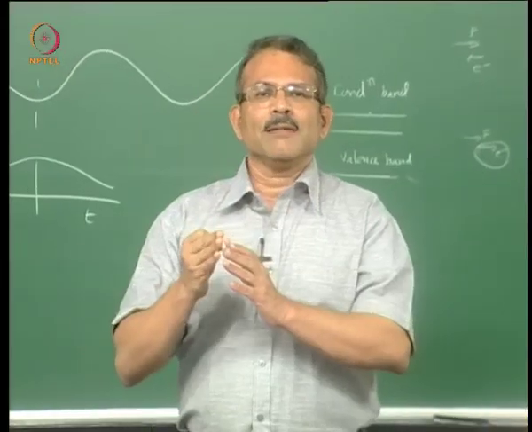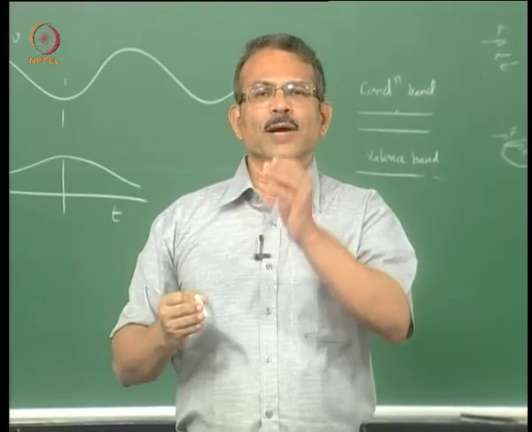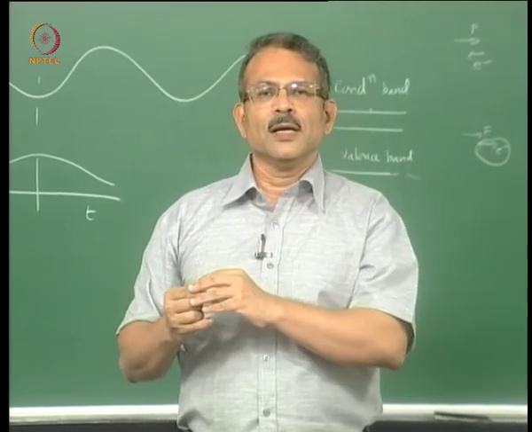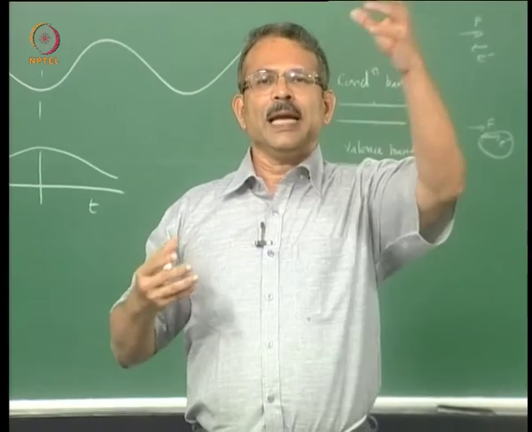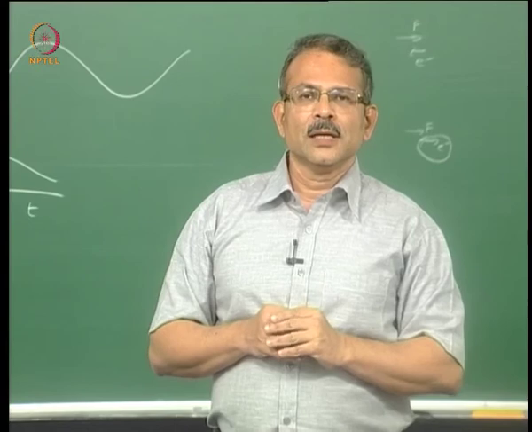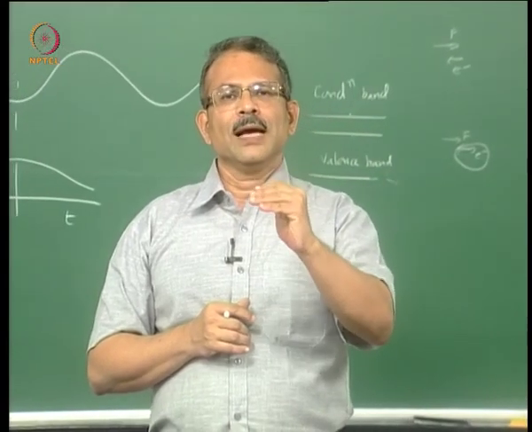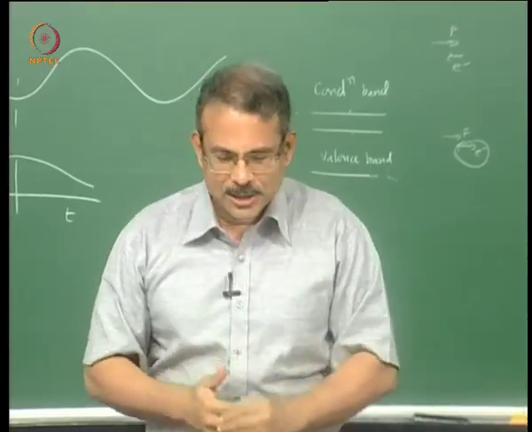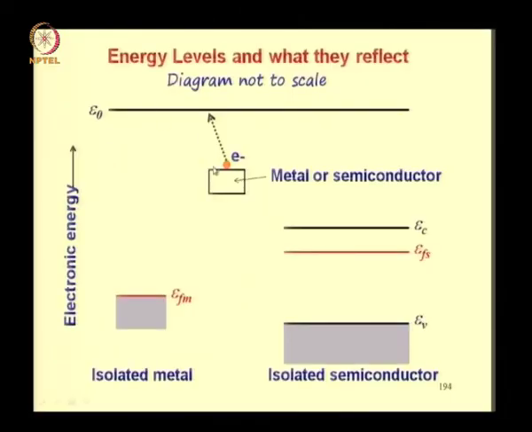When you use a vacuum level in the context of an isolated atom, you refer to vacuum level as the energy level corresponding to an electron which is removed far away from the atom, okay? So taken to infinity. Whereas when you come to the context of semiconductors, you talk about vacuum level as the energy of an electron that is outside the volume of the metal or semiconductor but touching the surface. So localized on the surface. That is why you must use the word local. So energy of this electron is what is represented by E naught. We will shortly see why we use a localized vacuum level, right?